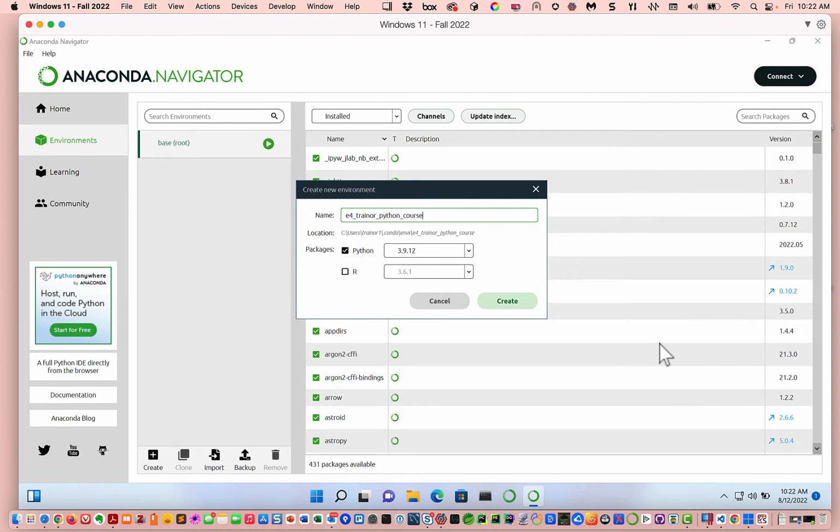Okay. And we've got a couple of check boxes. Python's already checked. We want to leave that as is. We're not using R, so we're not going to check that. And then the version of Python that we want, it defaults to 3.9.12. Now, in the current semester, this is the fall of 2022, we're going to be using Python 3.10.